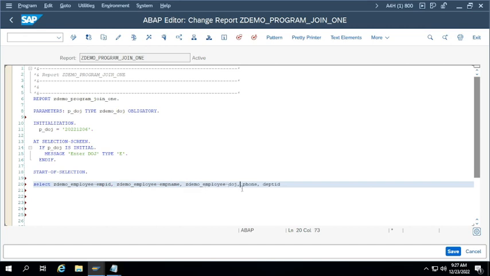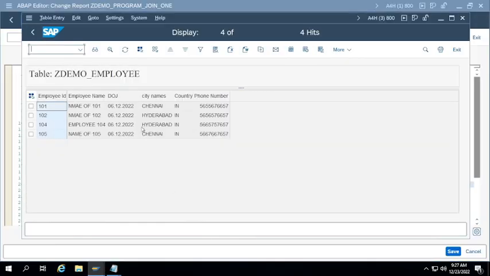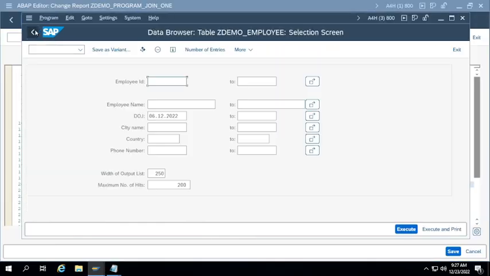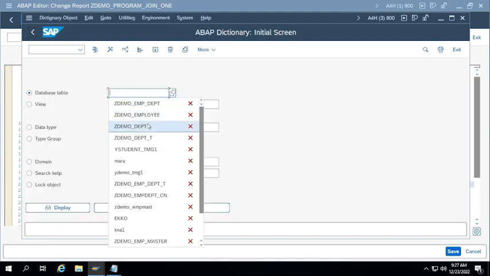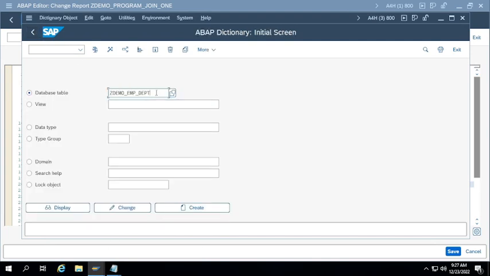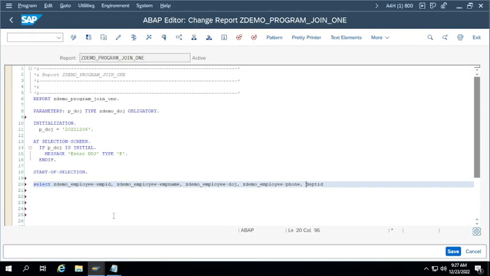So you have to define the table from which this field is coming from. Department ID is coming from ZDemo employee department.